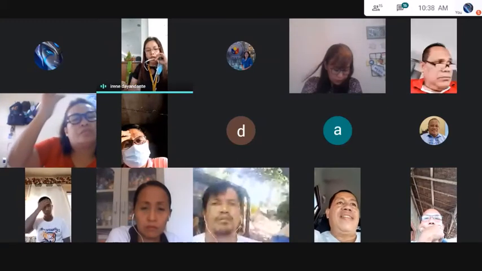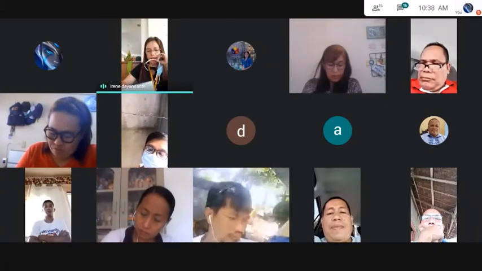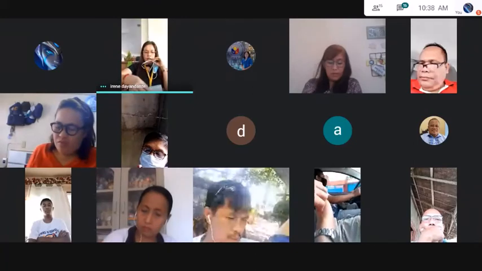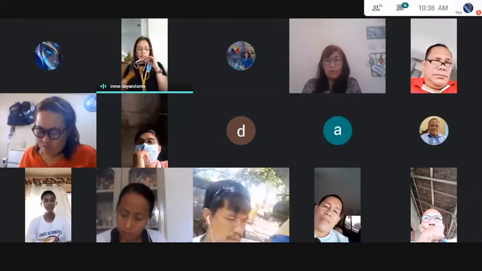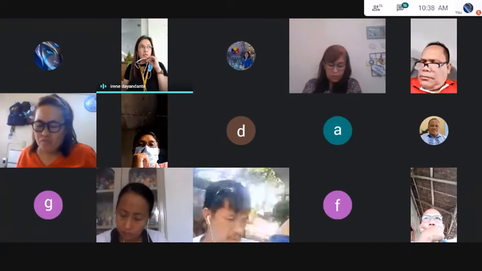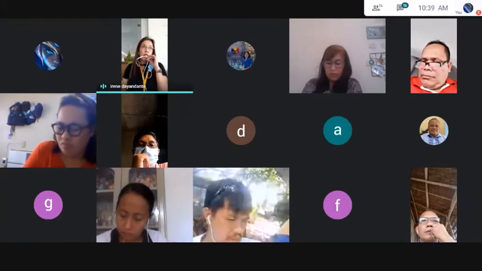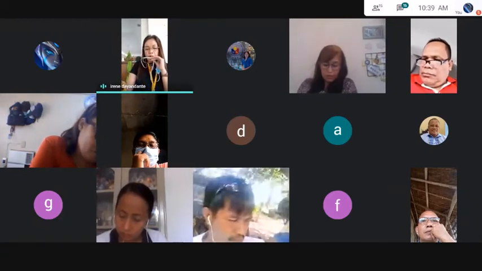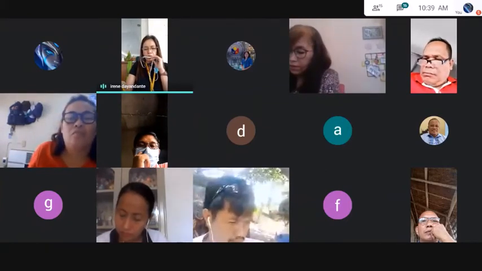So again, you have to fill out the template under indicator. I'll give you an example, just a rundown on how you fill it out. Say for example, under learning resources, what are the indicators needed for this? It says here, what indicators will be gathered to respond? So specifically, halimbawa, the indicator here is the percentage of self-learning modules reproduced. So isusulat mo dito sa indicator: percentage of the self-learning modules reproduced. Imo-monitor mo kung ilan na yung percentage ng na-reproduce mong learning resources.